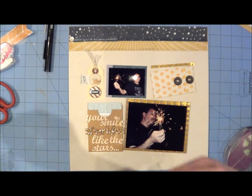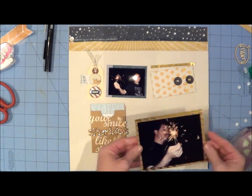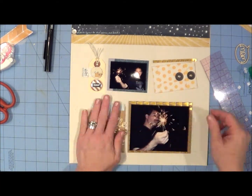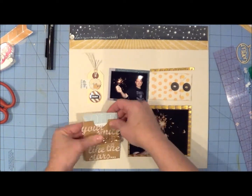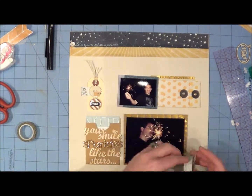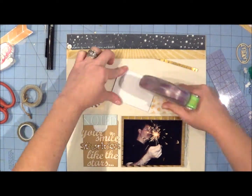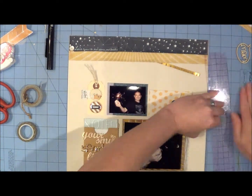Okay guys, I'm back here at the end, and as you can see I didn't end up using the masked piece that I tried that distress stain out on. I love the way it looked, the color is great, but I really wanted to stick with the clean graphic feel that the sketch had, and I thought the pictures went with that better. I didn't want to muck it up too much, so I decided to wait for another time for that. I really wanted to use more of that gold craft paper with the gold diamond triangles, but it's pretty powerful. I didn't want to overdo it too, so it may need to be the kind of thing where it's just on something by itself without too much other stuff competing.